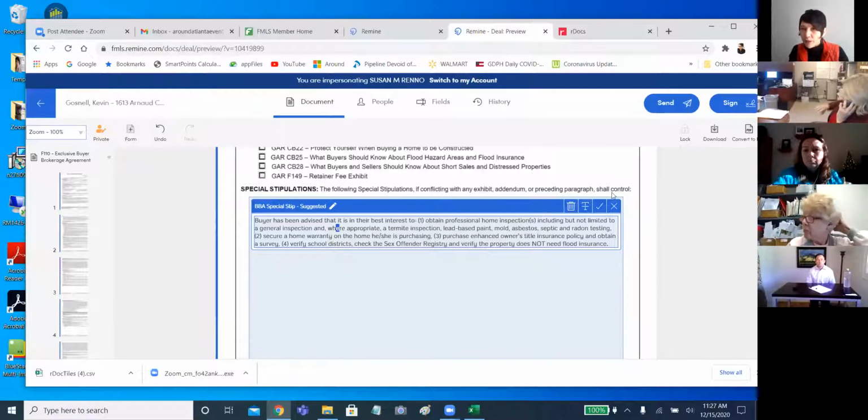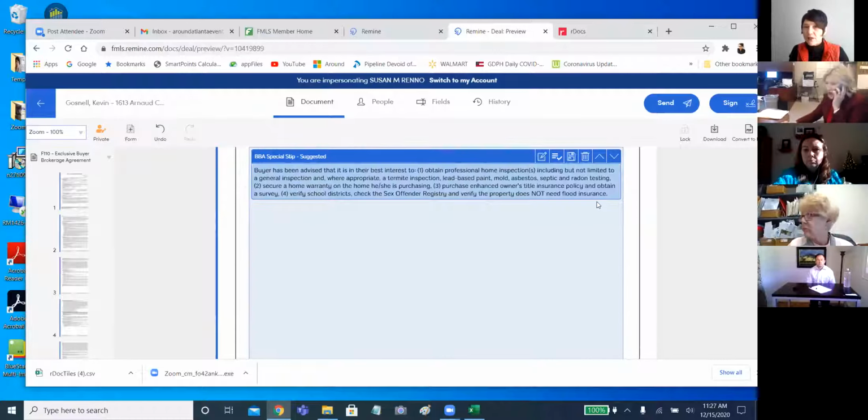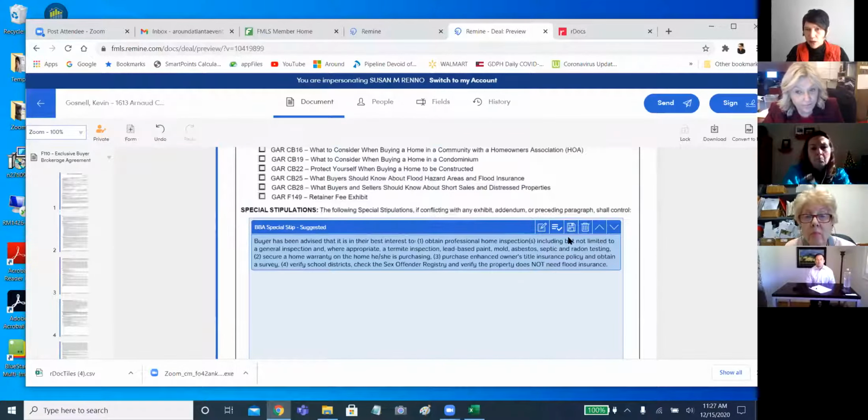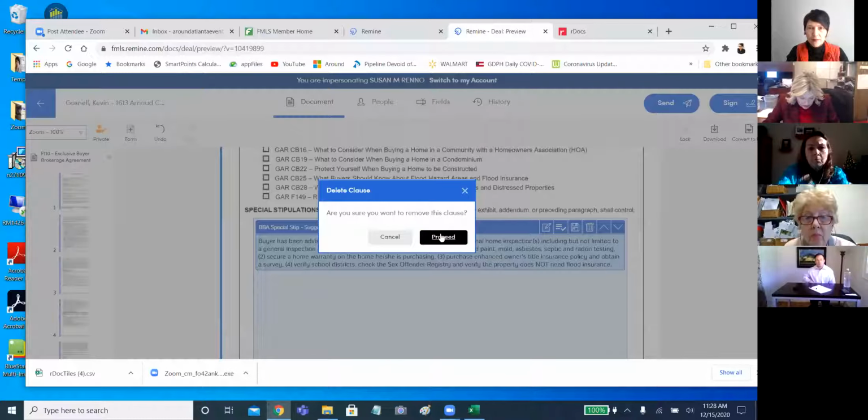When you're done, when you're ready to save it, you're just going to click on this little save button and it's there. Now, when you go to send this form or print this form or send this form for signatures, they are not going to see this box. They're not going to see all these blue lines and all these options here. It's just going to look like text. Okay? And if you ultimately decide, hey, this isn't what I need, you can also delete it.